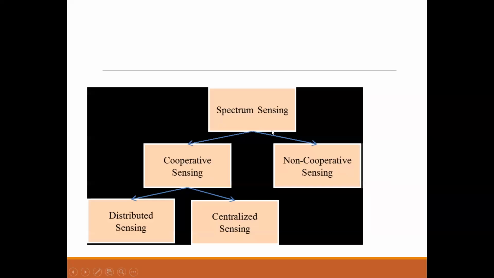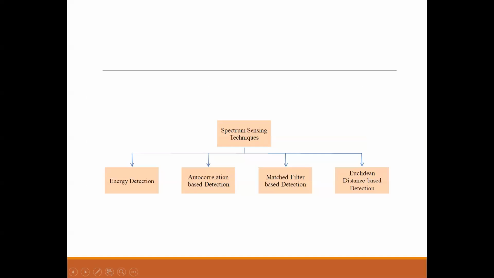See, this classification is about the methodology or modality of spectrum sensing. This is about the technique for spectrum sensing. Suppose one user is sensing the spectrum, how does he do it? That's what the question is about. First, there are several ways of doing that. All of them can be categorized into four major pillars.